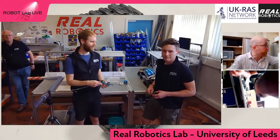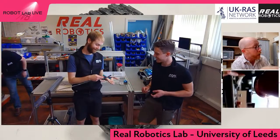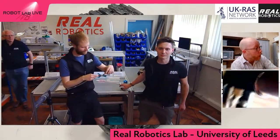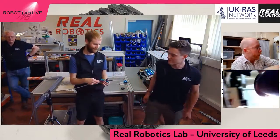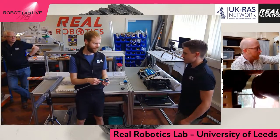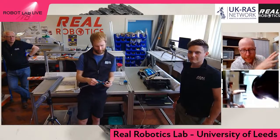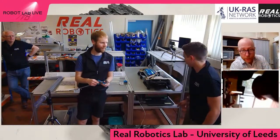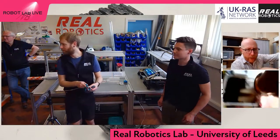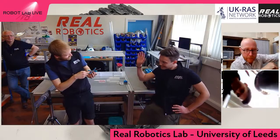So the Pi Bear robot that Nick has over there was, as he said, developed as part of a project funded through the RAIN Hub for nuclear robotics. It's an early prototype, so we haven't worried about radiation protection or anything like that yet. But Nick, do you want to tell us a little bit about the principle of operation? Sadly, we're lacking the close-up camera right now. We do have a feed from the robot itself. I think the audience will be able to see all right from the static cam.